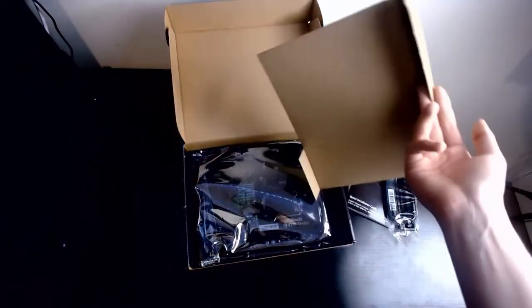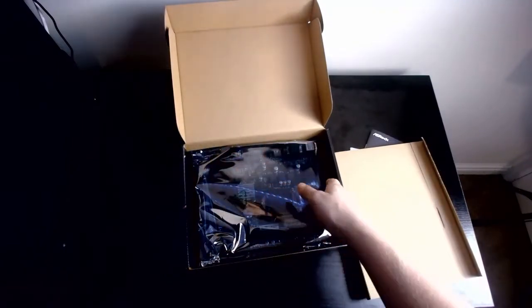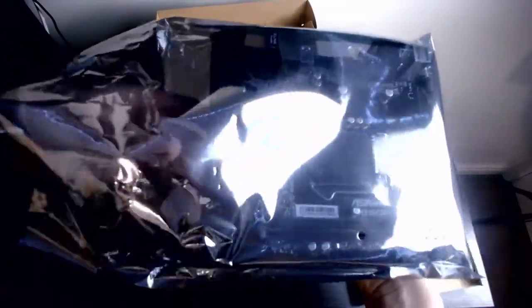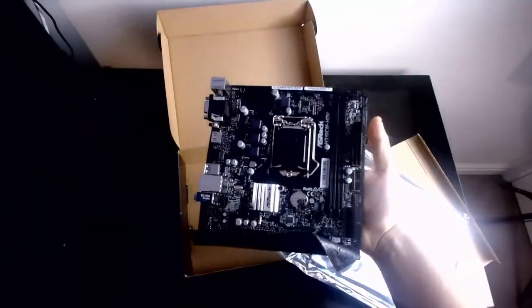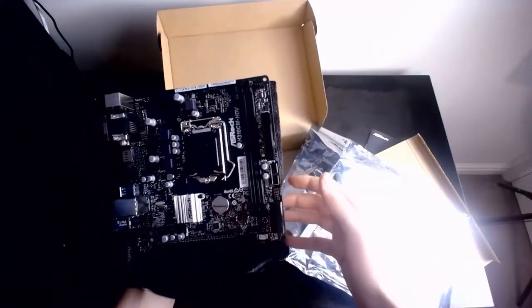Just peel that back. And then obviously, the motherboard. Nothing very much else to say about this. I'll give you a quick look-see. Oh, lovely ASMR by the way. Absolutely beautiful. Again, like I said, it is an ITX to save money on the budget build, but still awesome.